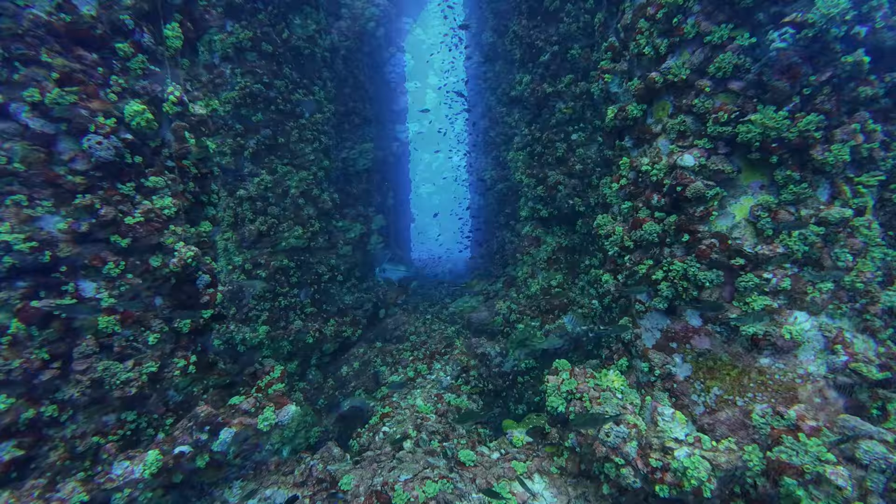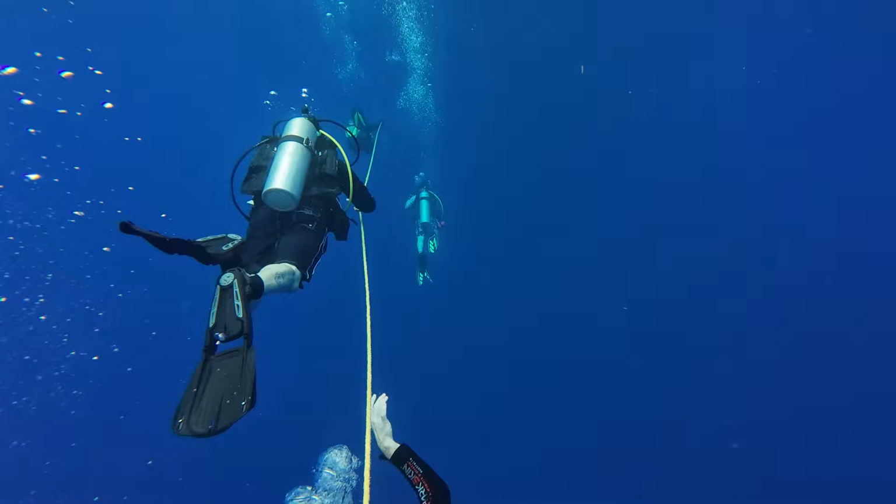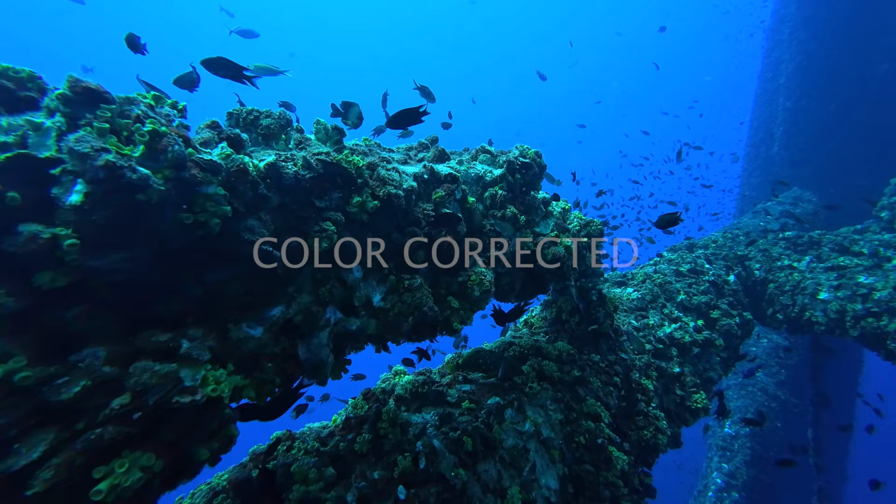Now let's talk about the auto white balance. I was really impressed with how quickly the white balance transitioned from above water to below water. However, the white balance did seem a little bit biased towards the green side, and at the end of the day, you will end up having to do some color correction.